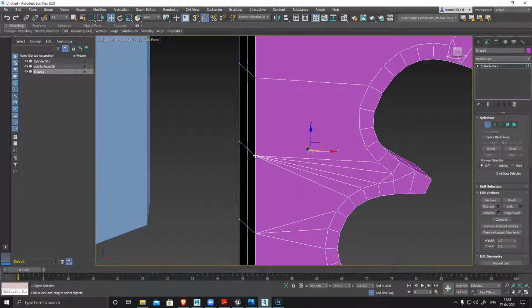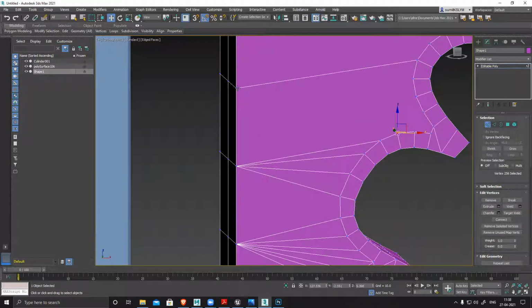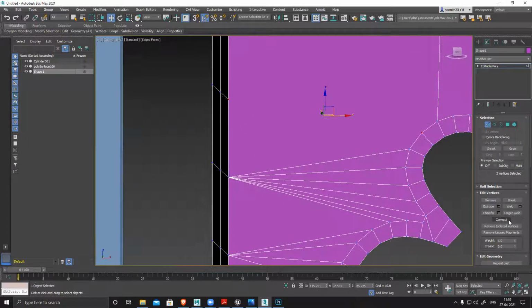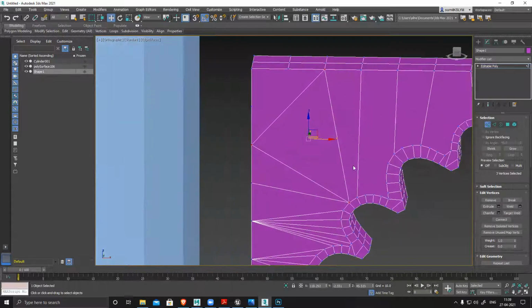Connect, connect. Connect this thing. This I'll fix anyways.